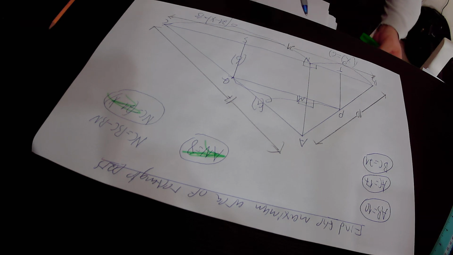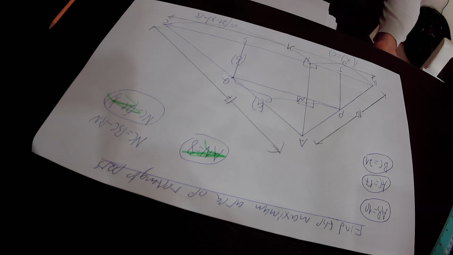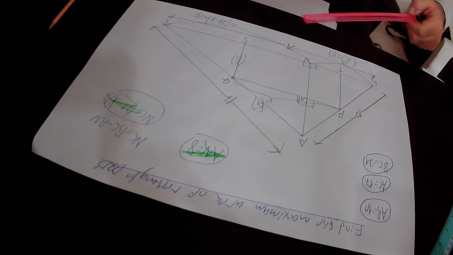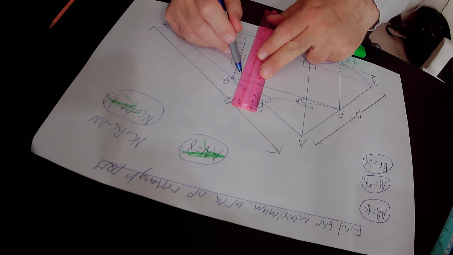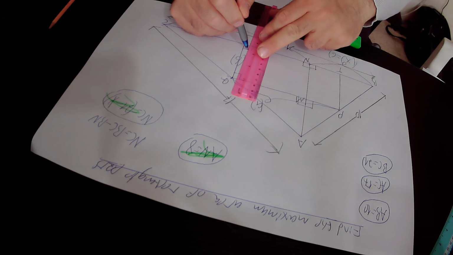It is given in the question that PQST is a rectangle, and we know that all the angles inside any rectangle are right angles. Therefore, this angle equals 90 degrees, and this angle also equals 90 degrees in rectangle PQST.